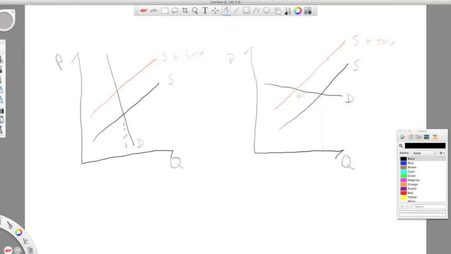And what you'll notice even before I draw it in, of course, is that over here when the tax is imposed, quantity falls a little bit, and over here when the tax is imposed, quantity falls a great deal. Now what's important for our purposes here then, if I go and draw in that new quantity, right? So here's the new one at the new equilibrium after the tax imposed, and here's the new one over here, is that you'll notice that the deadweight loss, or the excess burden, which is this triangle right here, this little guy, the amount that gets sort of shaved off, that area is very small over in the left picture compared to this area over here.